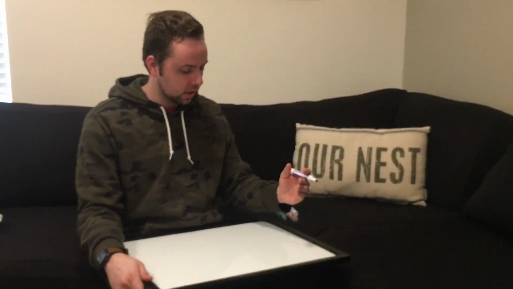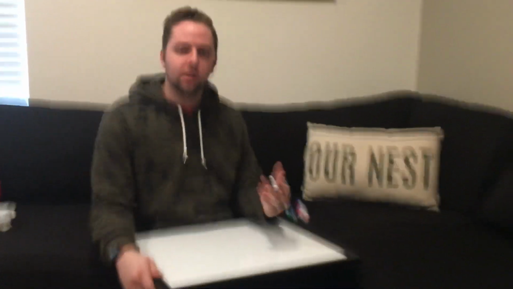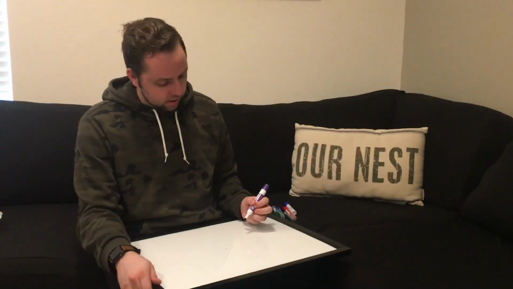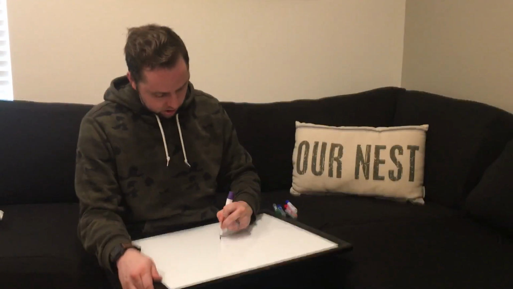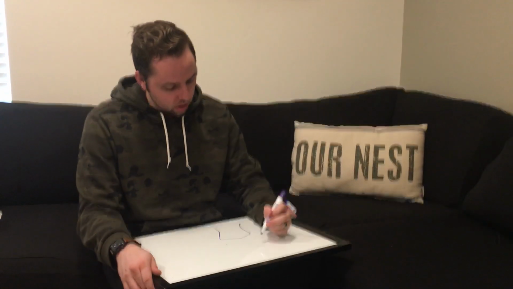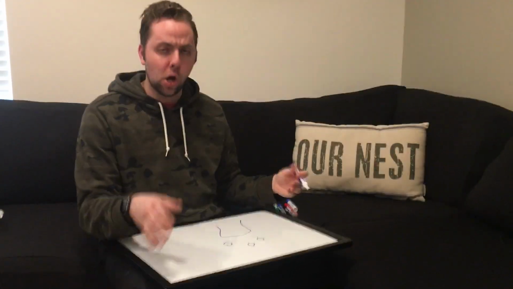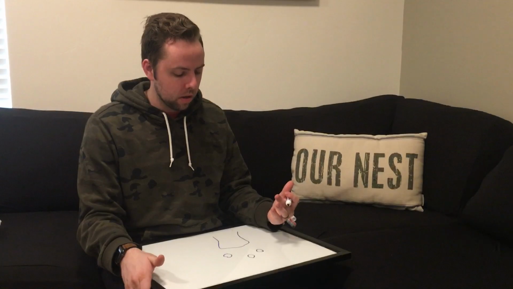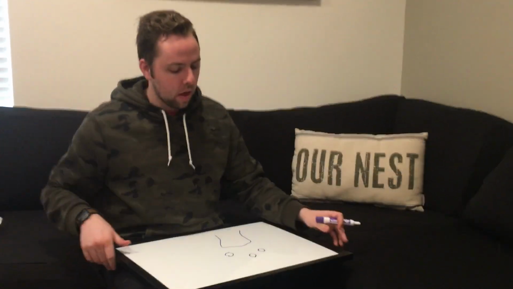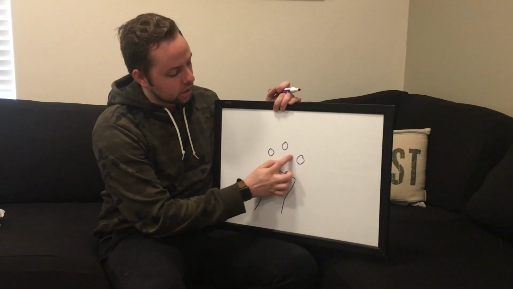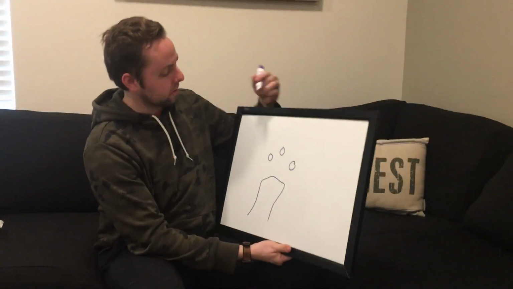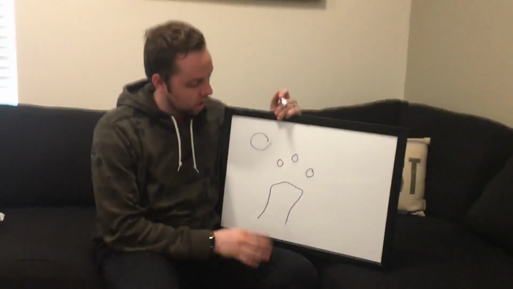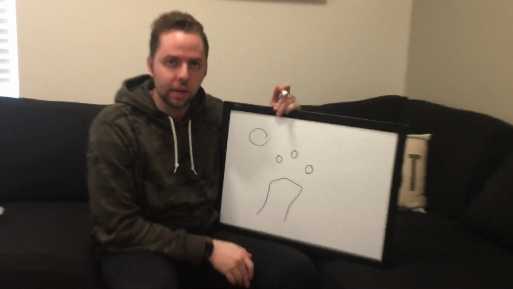I would like to discuss the last 2 parts of the developing ear, and that would be the middle and the external ear. The middle ear consists of our tympanic cavity, which starts out as our tubotympanic recess, and a couple of, I like to call them blobs, because that's really all they are when they start to develop, that are trapped within the mesenchyme. And those would be our ossicles. These 3 right here are our ossicles. And just for reference, this will be our otic vesicle. So we have our 3 ossicles, our tubotympanic recess.